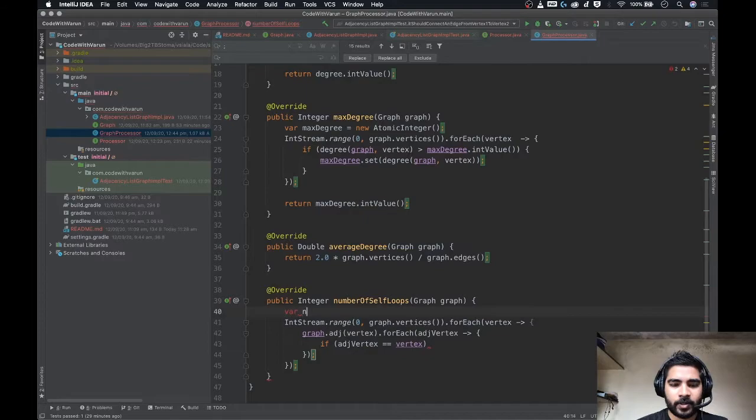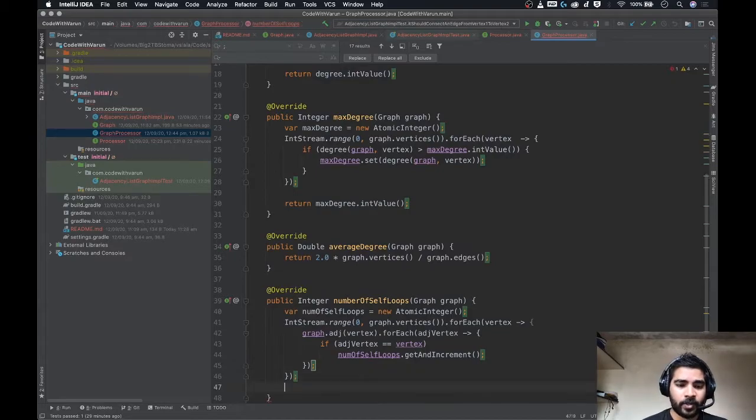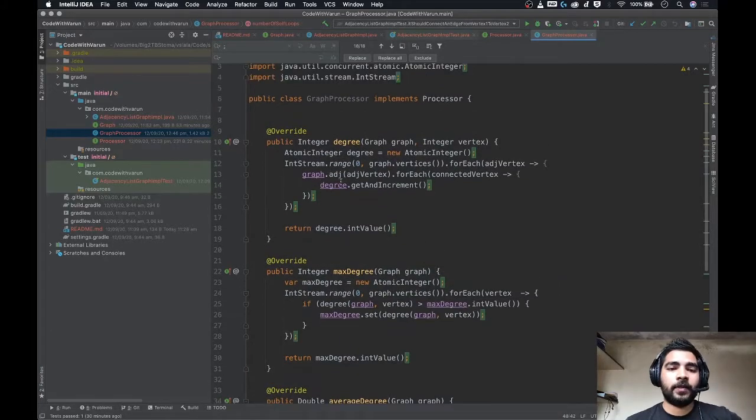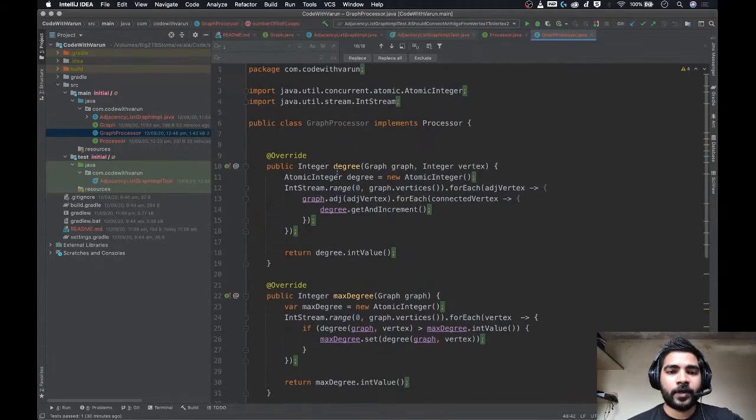So we can create self loops as an atomic integer and increment it by 1. If it points to itself, then increment it by 1, and return the number of self loops int value. Awesome. So now we have implemented all the functions of a graph processor.